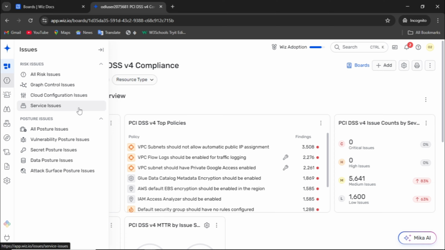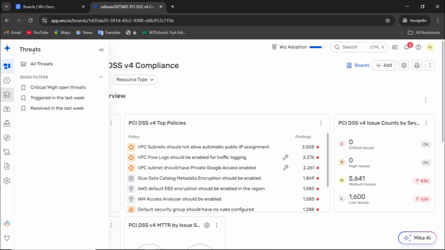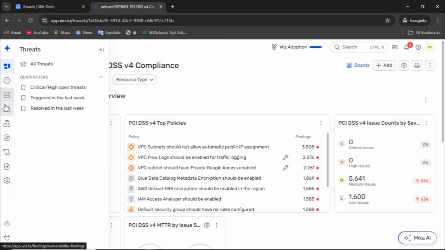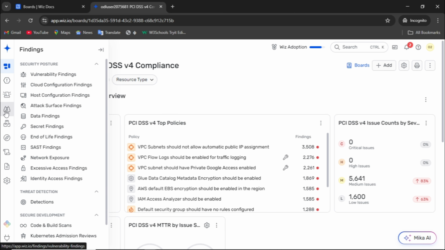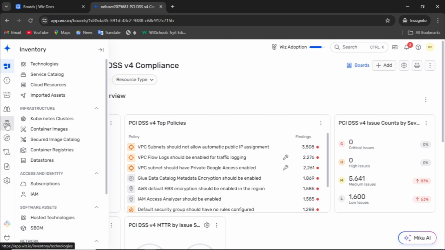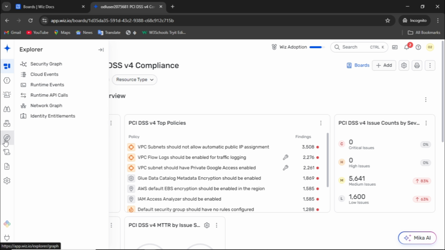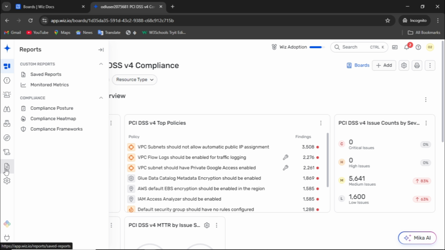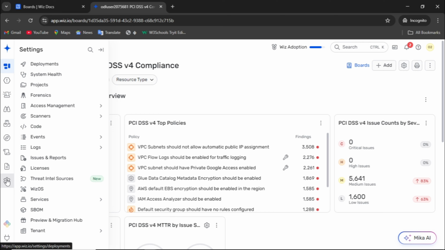When we hover over this, we can see that this is issues. Hover over this, threat. Hover over this, findings. Looking at the design, the icon looks like a telescope, so you can assume it's finding something. This is the inventory, this is the explorer, this is policies, this is report, and this is the settings.